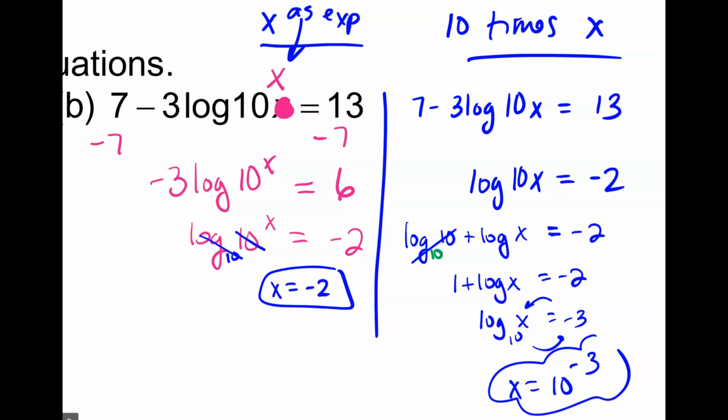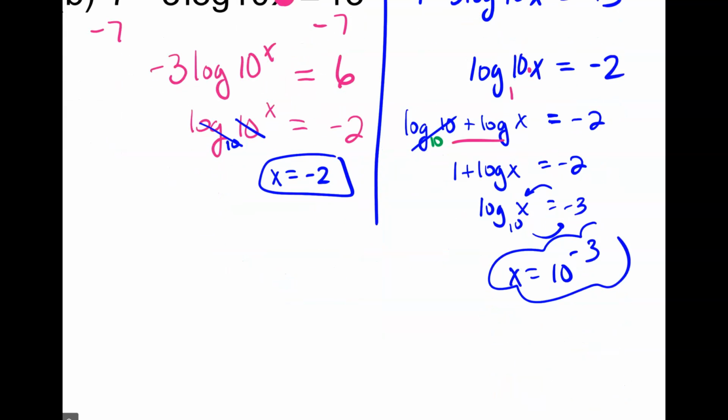So the left side is what I originally wanted you to do. But the right side, if it was 10 times x, it's a little confusing. Because in the second step, you would be tempted to say, oh, this is secretly base 10, so this goes away. Not so fast. Because it's 10 times x over here. So you've got to go through the product property of logarithms, and that's why I split it. So it's a little different, right? This is the way I'd wanted it written. I wanted it to be the exponent instead.